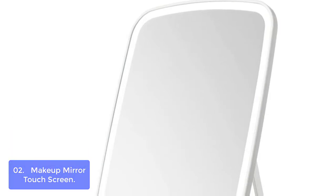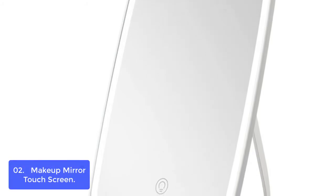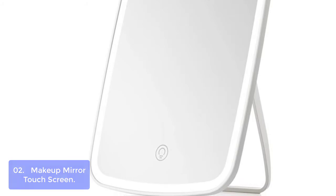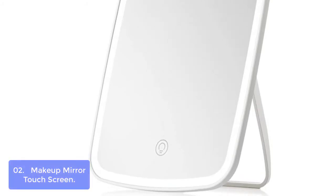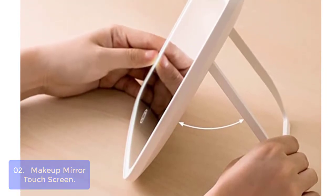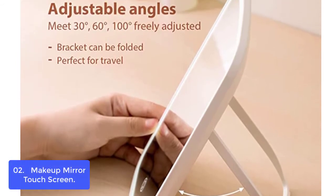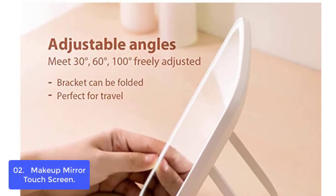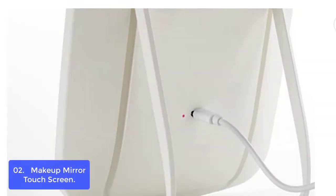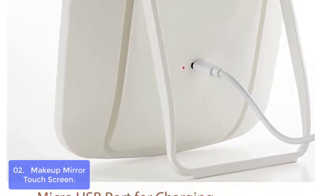List number 2: Makeup Mirror Touchscreen. This beauty mirror provides a broad range of application for your daily use. It can be used for makeup, skin care, and shaving. Fashionable design makes it more attractive and adorable. The built-in 1200mAh battery lasts up to 250 minutes of working time at maximum brightness. The smart-touch dimmable light lets you adjust brightness by pressing or long-pressing the touch switch. It's easy to use, comfortable, and portable to carry on trips or holidays.